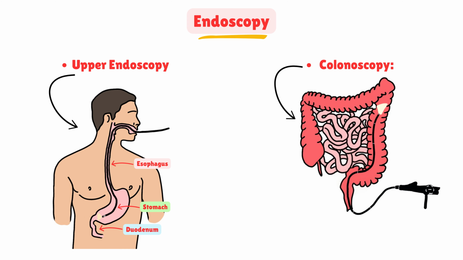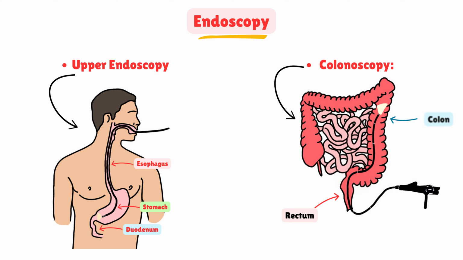As a gastroenterologist, it is my pleasure to discuss one of the most fundamental procedures in internal medicine, the endoscopy procedure. We classify different types of endoscopy based on the area of the body we examine. We have the upper GI endoscopy, which examines the esophagus, the stomach, and the first portion of the duodenum. Then we have the colonoscopy. This procedure is used to inspect the rectum, the colon, and in some cases, the terminal ileum.